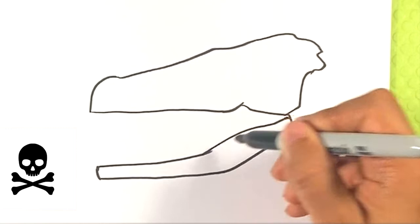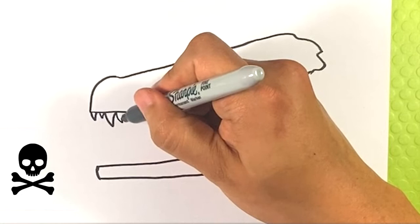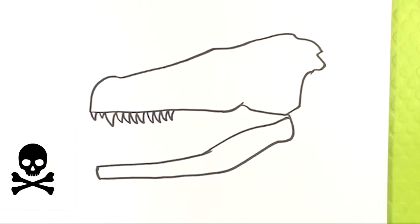Go over here to the front. Line, line, line. Line, line, line, line. Line, line, line. Just for the teeth right there. Again, they curve backwards. That's something to do in the mouth, because it's pulling stuff in.